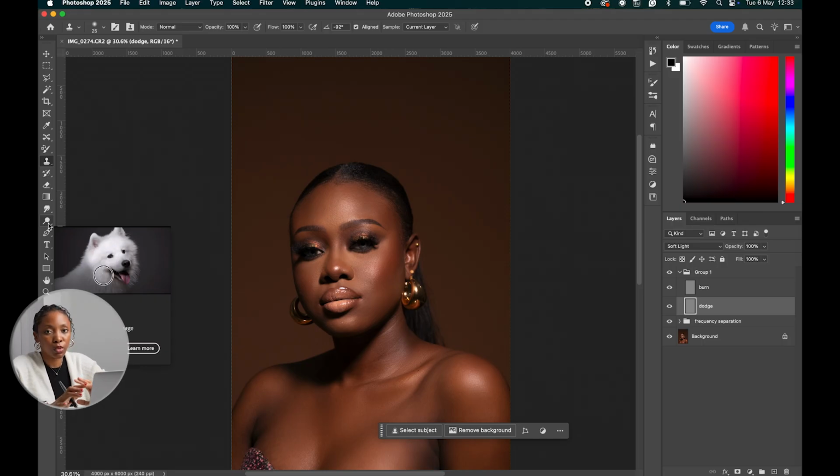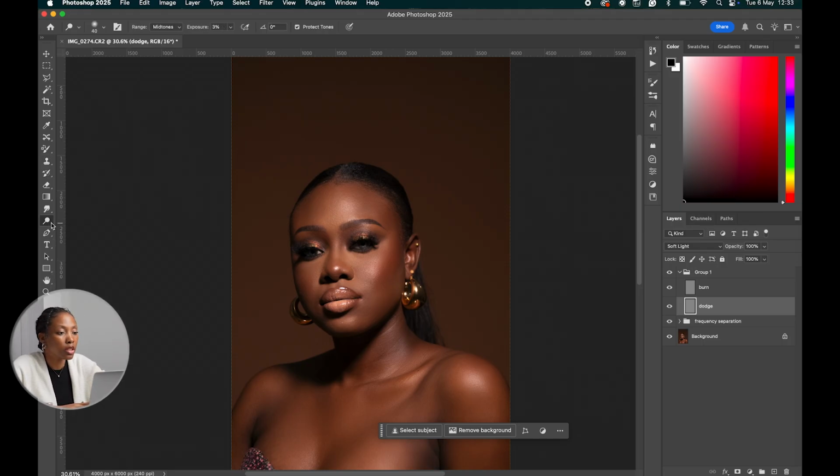Dodge is that. Remember the tools we talked about. There is a dodge tool and there is a burn tool. So for the dodge layer, we'll click the dodge tool, which is right here. Once again, it tells you what exactly the tool does. It says lightens areas in an image. So what we're going to be doing for the dodge tool is focusing on the highlights of the image. So highlights here. These are the highlights, obviously, these places. And then the burn tool darkens the image. So we work on the shadows for that.